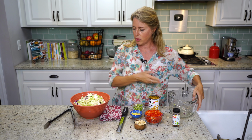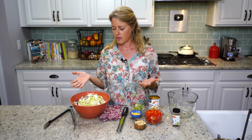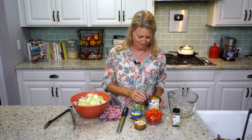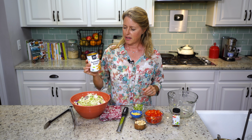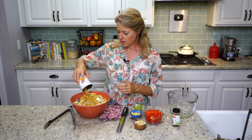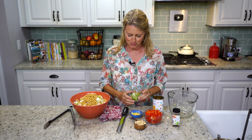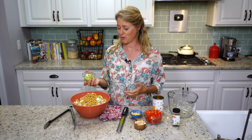So you need a pretty decent sized bowl. And I like this recipe because you can make it on one day, and it depends on how many you're feeding, but this for my husband and I will last us 2 to 3 days. So it keeps well in the fridge. Then I'm going to add 1 can of already rinsed and drained garbanzo beans. Or you could even use edamame, the already shelled edamame, those little bright green colors, they're so vibrant. Those taste great in here too.